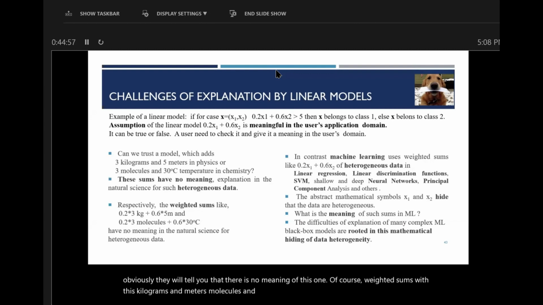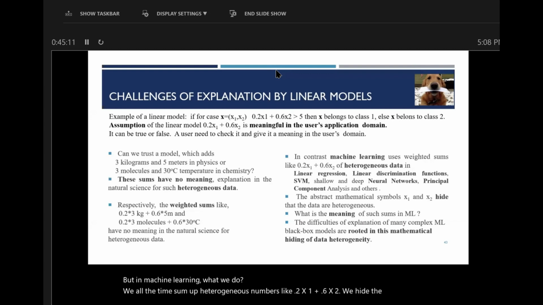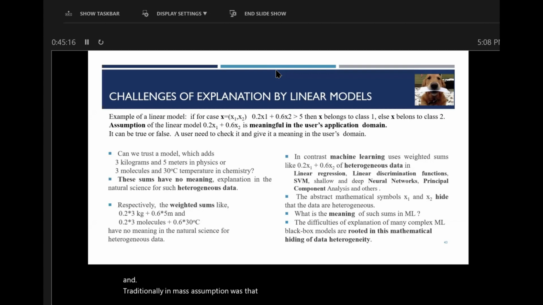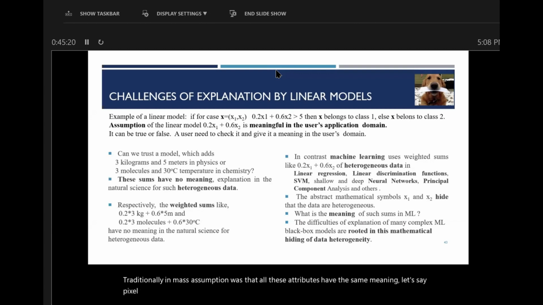But in machine learning, all the time we sum up heterogeneous numbers like 0.2 x1 plus 0.6 x2. We hide the heterogeneity, and traditionally in mathematics the assumption was that all these attributes have the same meaning, let's say pixel intensity. Perfect, no problem. You can operate with this. But in the medical domain or other domains with heterogeneous data, it creates a problem.